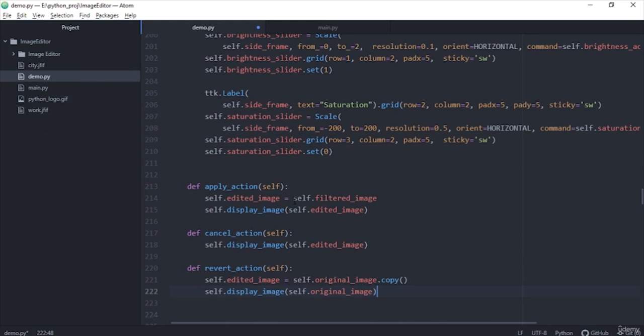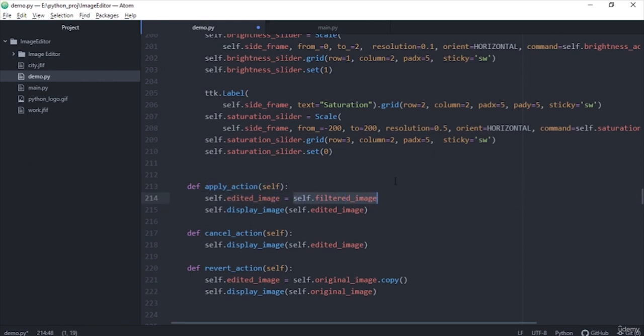there are three kinds of states for image, as I said: original, filtered, and edited image. So the edited image is kind of like the final copy, and the filtered image is going to be the temporary image at which the user wants to apply the filters. So the user might have selected a filter and it shows in the canvas, but he might not save it. He might scroll to other options, and that becomes the filtered image and not the edited image.